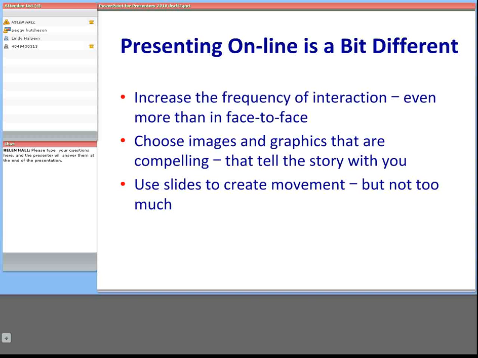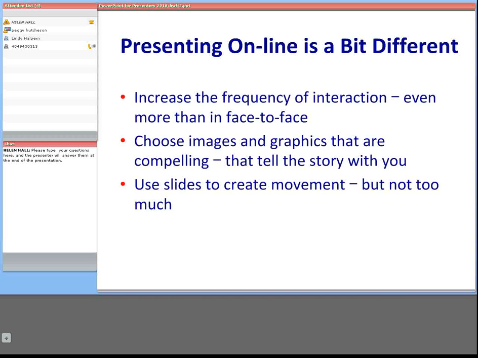And as you create your slides, you want to put some movement there, not too much. I've been in some presentations where it seems like every word or every letter in the word even had some different kind of animation, and this is distracting. It's overusing a tool instead of focusing on the information and the audience.